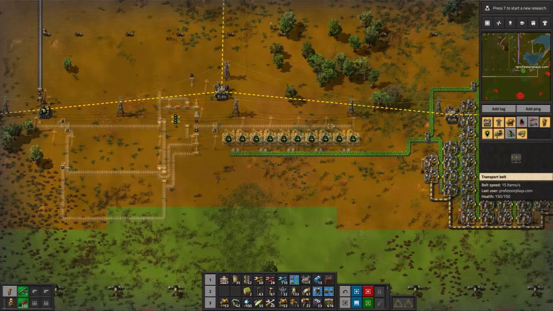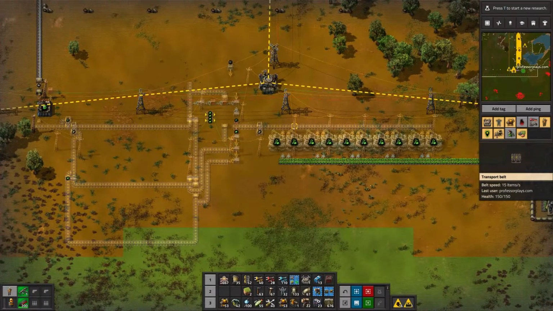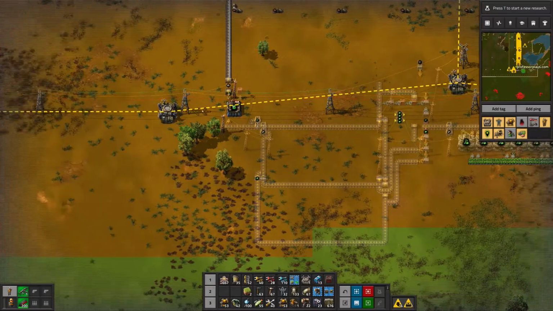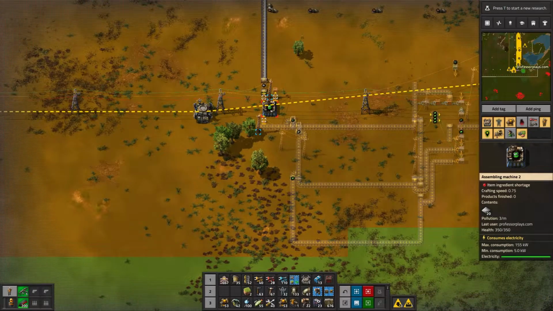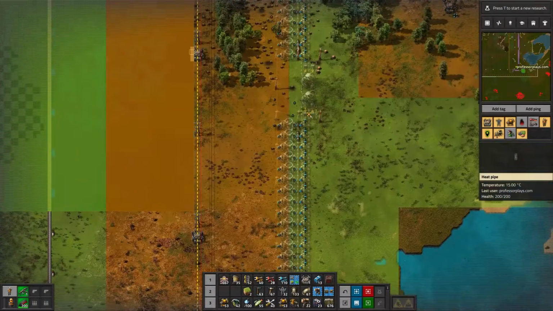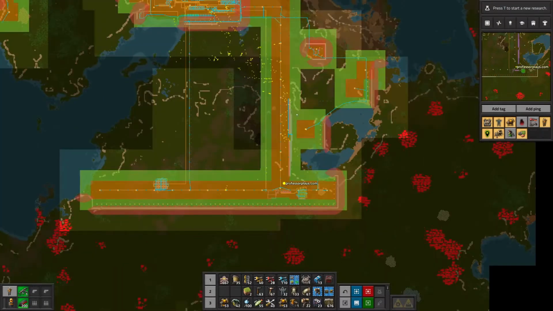The uranium goes in there, the centrifuge puts the processed uranium on this belt, 235 and 238. And then it goes down here, and this machine is going to make nuclear fuel, which then will go into the power plant and fuel the reactors. So we'll let the bots build and work on that next time.